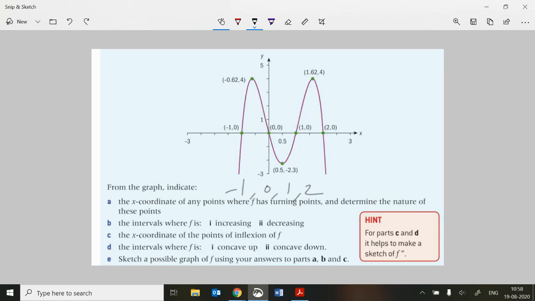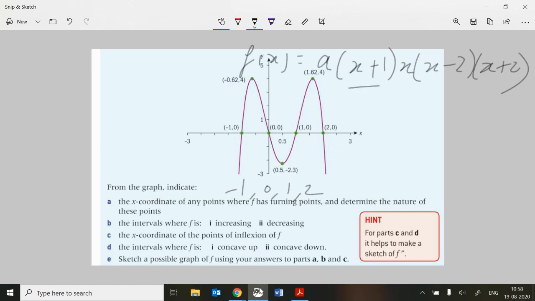By the way, a graph for that could be, if we wanted to create that quartic for this graph here, we could see that that could be x plus 1, x, x minus 1, and x plus 2. Maybe that's how they created this f dash of x graph in the first place, or some scaled up version of that. So that could be your function for the quartic, because it's got those 4 roots.